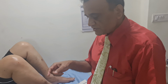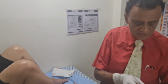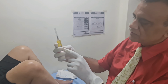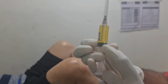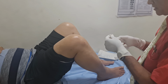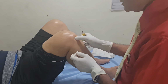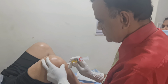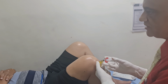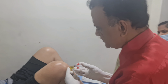The PRP procedure injection is done in the office. Now I am ready to inject the first knee with PRP. We have got 6.5 ml of PRP. The area has already been numbed with the local anesthetic. And this is the area. He felt no pain when I inserted the needle into the knee.